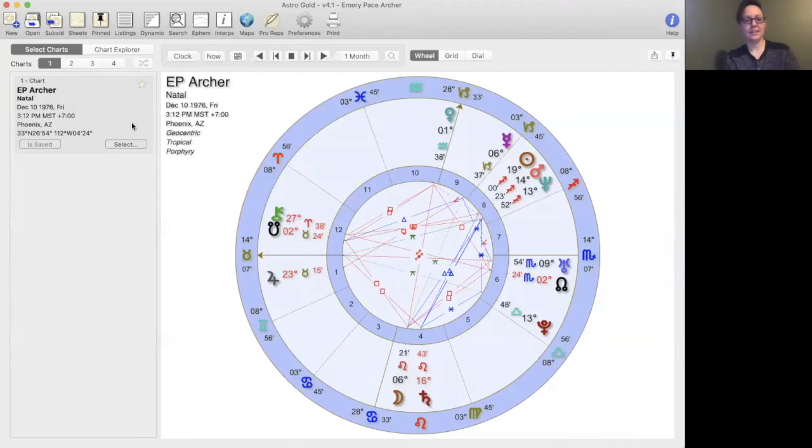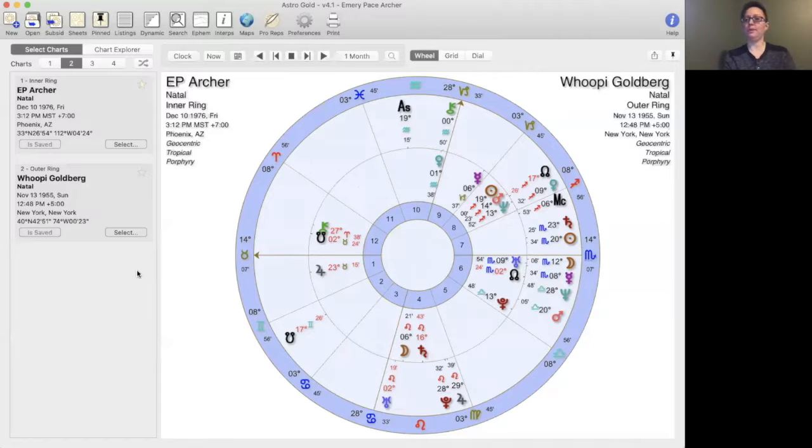So here's my chart as an example, and I'm going to go ahead and do a partner chart with Whoopi Goldberg. I was just looking through famous people, and that way we can keep this kind of funny and anonymous. But anyway, I thought Whoopi Goldberg has a really cool chart, and her chart matches with mine in a cool way. So the first thing that I always teach people to look for are conjunctions.